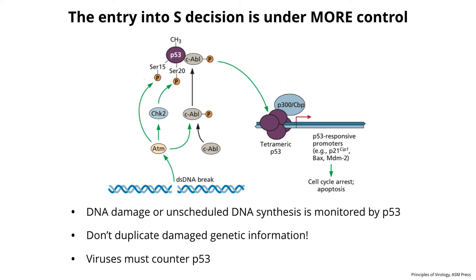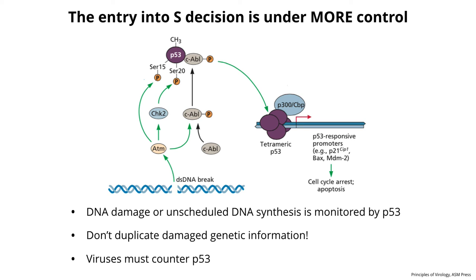So we have the mitogenic decision at the top. We have the RB-mediated checkpoint. There's one more, and that's mediated by P53, that other protein which was discovered by virtue of it binding to SV40 T antigen. P53, purple protein here, amazingly important protein. As I said, most human tumors have mutations in P53.